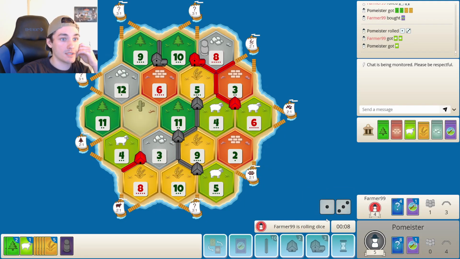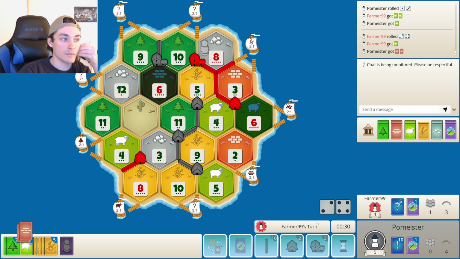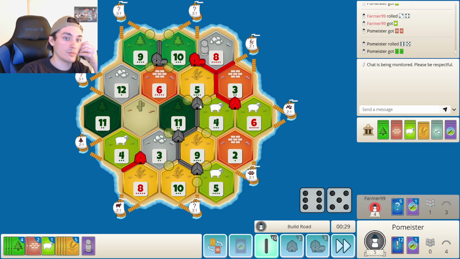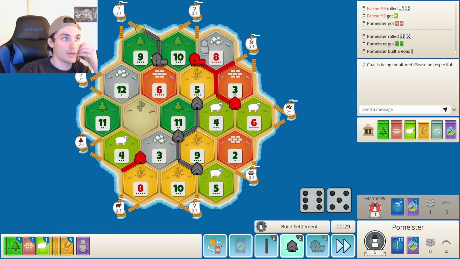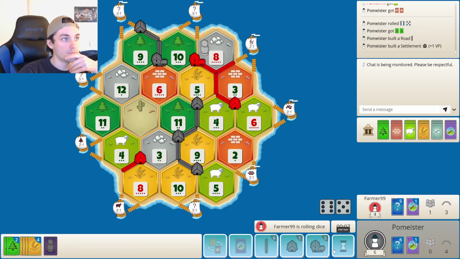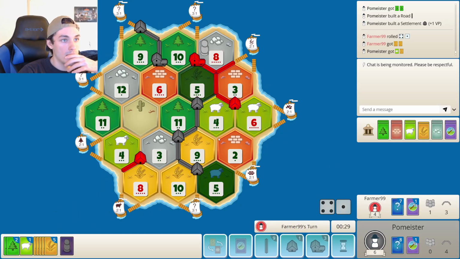Okay, looking for a 6 here. Nice. Perfect. Okay, and now we take this 3 for 1, and we're becoming a little bit unstoppable here. What's our next build? Maybe 9-4-2.